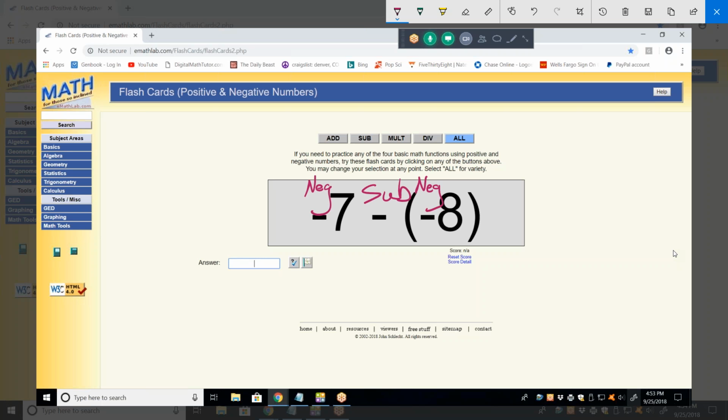So I want you to take all your subtraction problems and turn them into addition problems. The way we do that is we change it to an addition, but I can't just arbitrarily do that. I have to change the sign on what was being subtracted. It was a negative 8. I had to change the sign because I turned it into an addition problem. So now the problem becomes this. Which is what? 1.